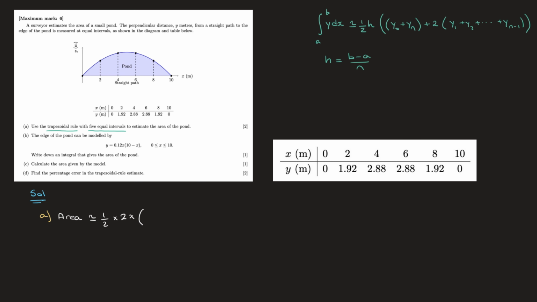And so in the table of values we're given, that would correspond to this y value and this y value, the first and the last. And don't let the fact that they're both equal to 0 worry you. Just roll with it and write it down. So that's going to be 0 plus 0.